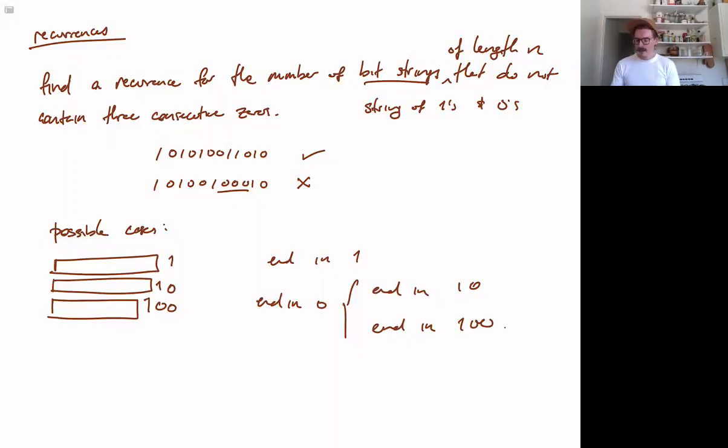And the idea is that now that we have a one after whatever string came before, there is no restriction on what this string can be, except that it can't contain three consecutive zeros. If we had a string and then we're going to put a zero after it, this would be tricky to deal with. Because we would have to make sure that there weren't two consecutive zeros at the end here. That would become three when we add this new one on. So basically that's the idea of splitting it up into these cases. Since we put a one after the previous string in each time, we never have to worry about that. And we just have to note that this is a string of length n minus 1. This case has length n minus 2, and this case has length n minus 3.